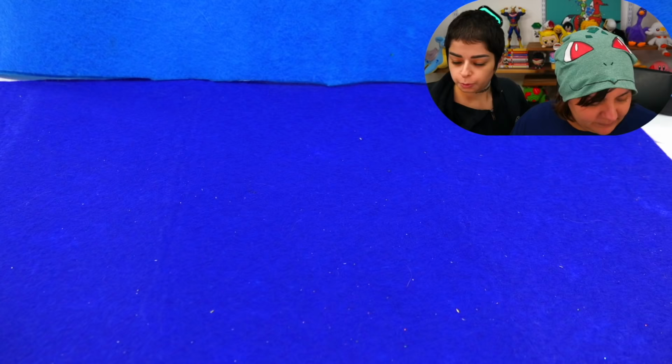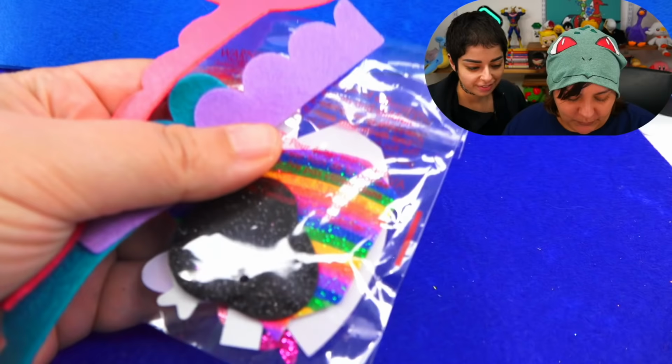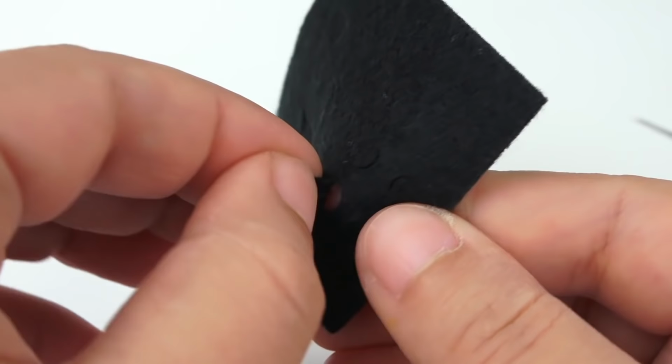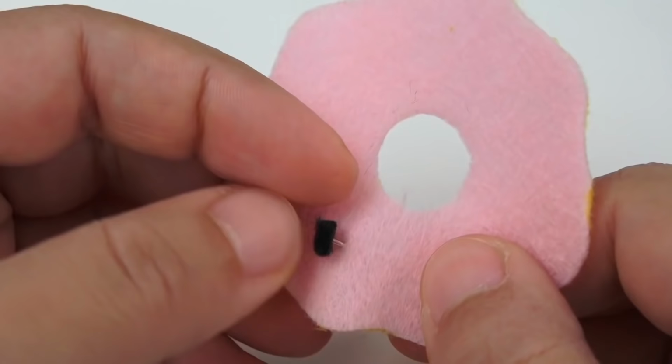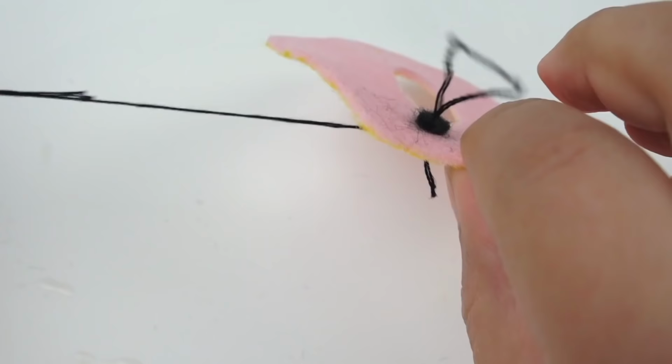We get pom-poms. I kind of started taking out the pink ones. And I was like, Sika, wait! So then, there's some pink ones, they're more pink like that. We also get pre-cut pieces, similarly to the previous kit as well. Which is very fun. It's very practical. I feel like these kits are probably the entry level to the more advanced ones from Scholastic, where you actually have to make the plushie from scratch and then decorate it from scratch. And cut everything out yourself? Yeah, so everything's pre-cut and everything here already.